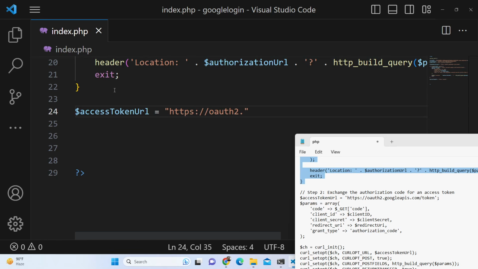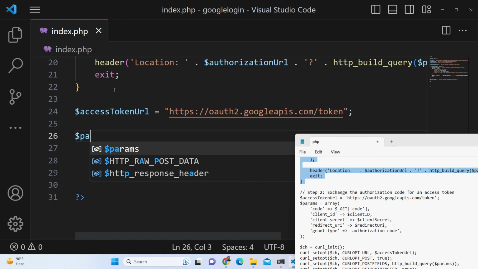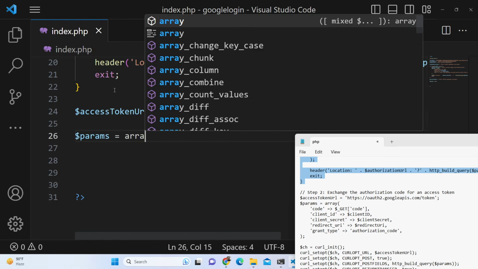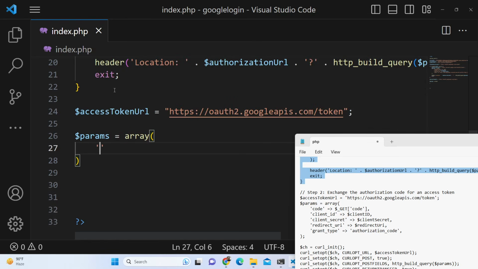The URL for getting the access token is oauth2.googleapis.com/token. Here we will again use the same formula, an array. This time we will pass the code, which we can get using $_GET['code'], and then we will pass the client ID as well.